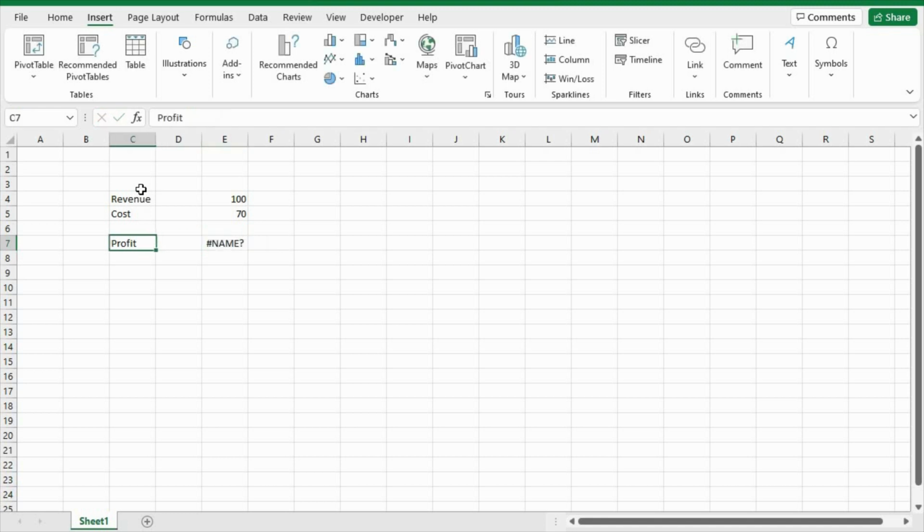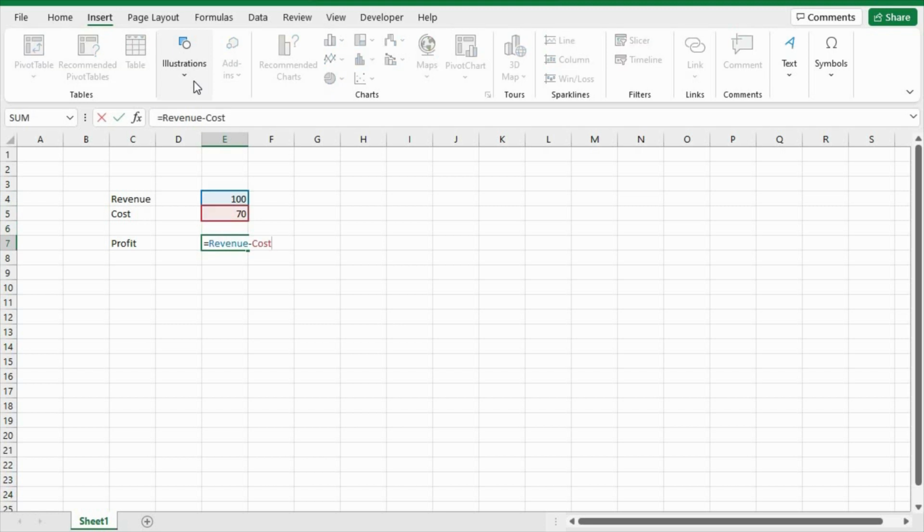However, before we do that, we'll have to give these a named range. We can do that just by selecting that cell and typing it in here. Bam, that will save that. And we'll type in cost, and that will save that. So you'll see that one works now. These have been given their colors. So 100 is revenue, 70 is cost. You could name something price times units, etc.